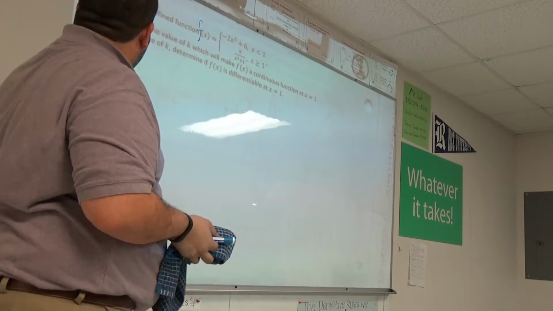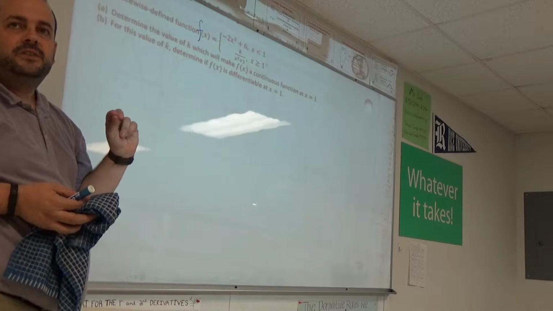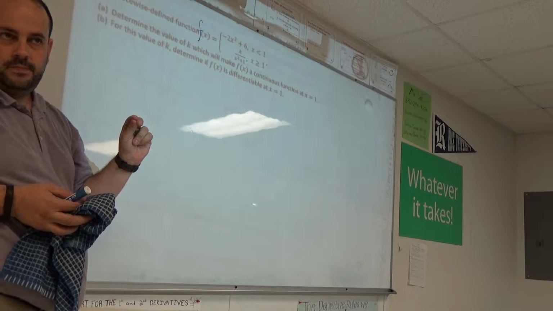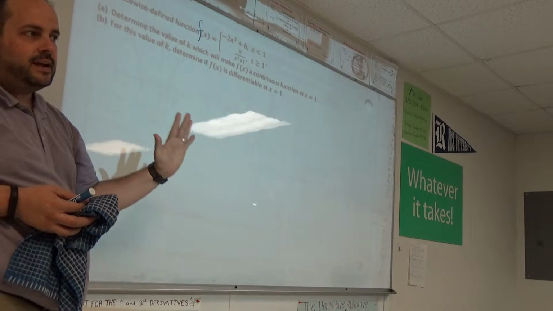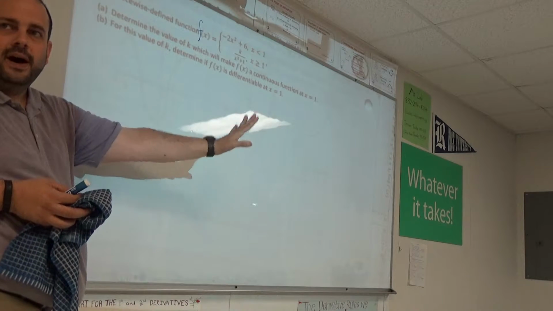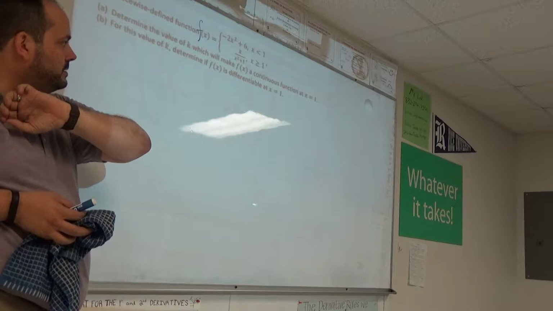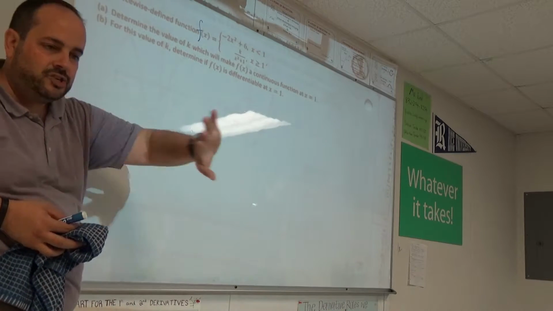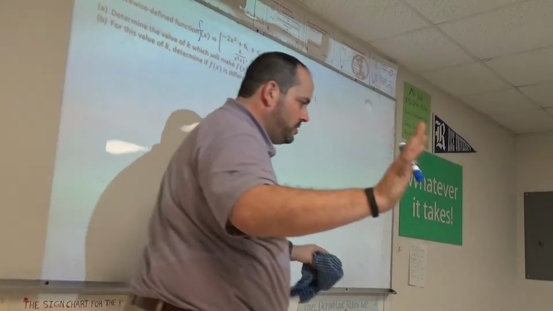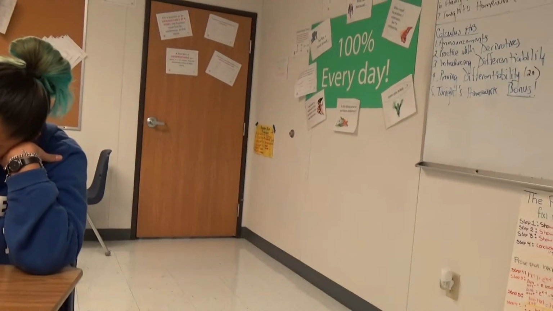Part A, determine the value of k that will make f of x a continuous function at x equals 1. This should be very familiar, very friendly. I know continuity was unit 1, but we still need all those skills. So take 30 seconds, have a strategy conversation with somebody near you, make sure you're going to do this in the right way. How are you going to find the right value of k so that this function is continuous at x equals 1? Talk to somebody near you.